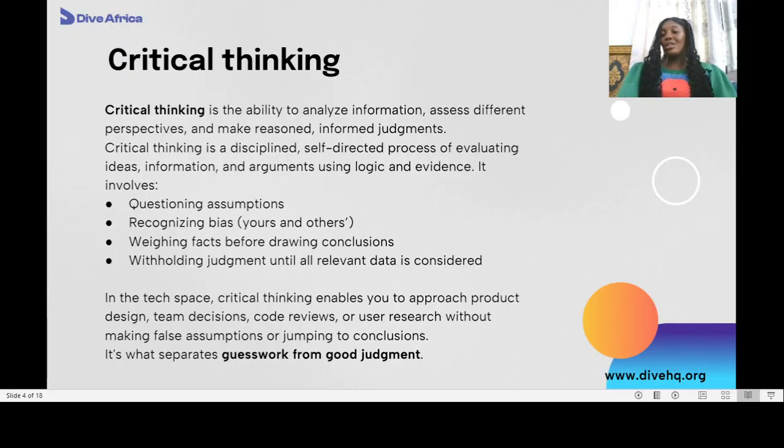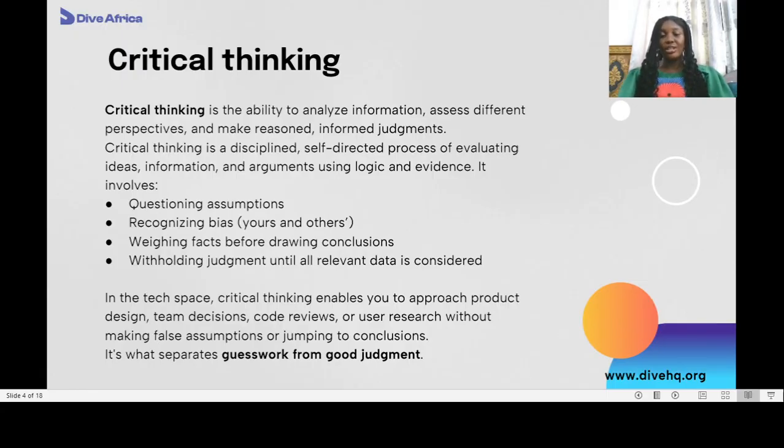Just a very little thing that they need to work on, they missed it because they think, oh, I am smart, I have a fast track. They should give somebody else to proofread what they've done. They just say, oh, it's fine, let me just continue. So critical thinking is not about being the smartest person in the room. It's about being careful, objective, and solution oriented. It's about taking responsibility for your decision because you have thought them through. And the good news, it is a skill you can practice and improve. You can improve on it every single day.